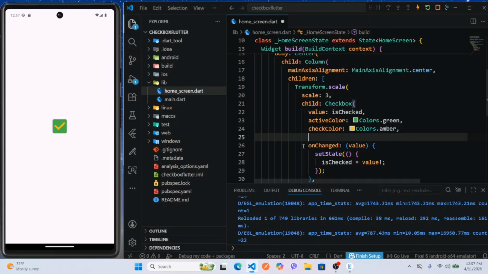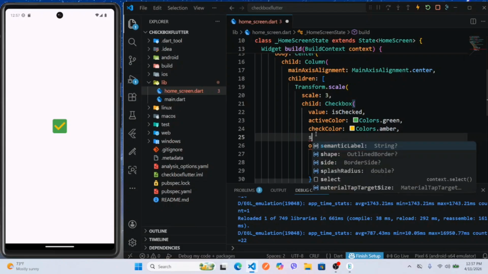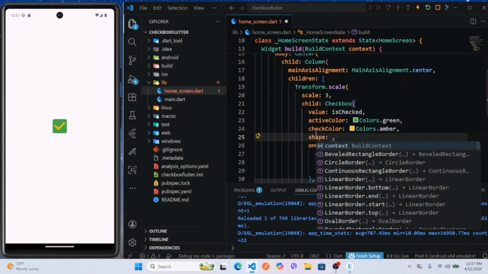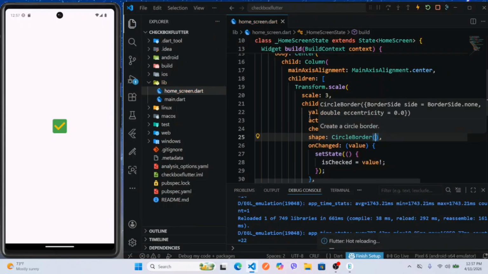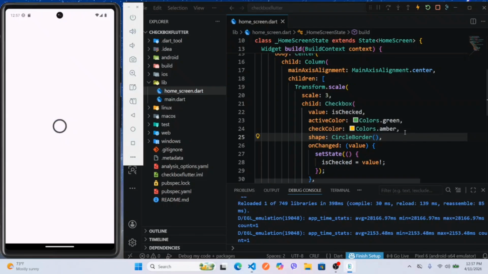Okay, and if you want to change the shape of this checkbox, as default it's a square. If you want to change this to a circle, you can give the shape parameter to the checkbox, and you can make it a CircleBorder, and it will be circular.